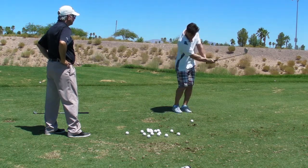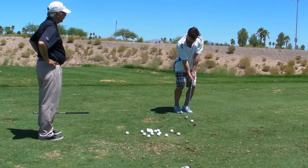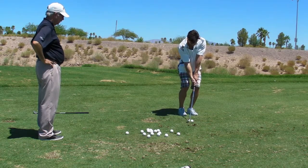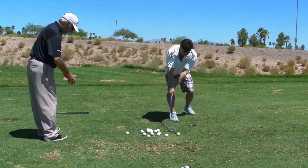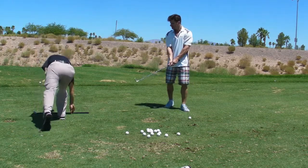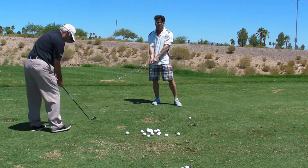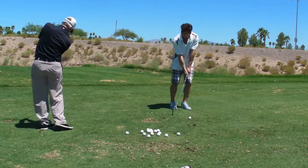Now choke down just a fraction so you can stand closer and taller to the ball. There you go. Good. Just feel the technique, don't worry about the ball. Without the ball, you have a tendency to have a nice extension right here, and you don't let this left wrist buckle like that. But when you get up to the ball, you do one of those. So you're not letting the handle swing forward.